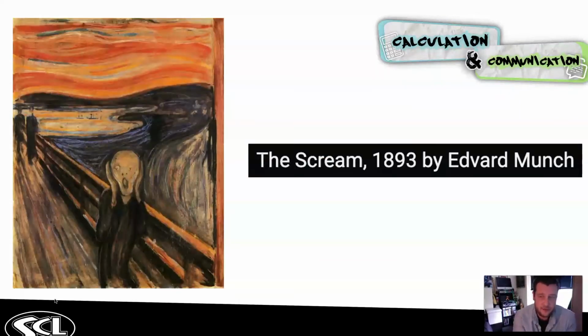Well, we have The Scream by Edvard Munch in 1893. What we don't have with this picture is a fantastic level of detail. It's not accurately drawn. It's not like a photograph like some pieces of art are. What we have is a figure in distress, and they're surrounded by what appears to be quite a dark, tumultuous world. We can see that the colours are quite drab.